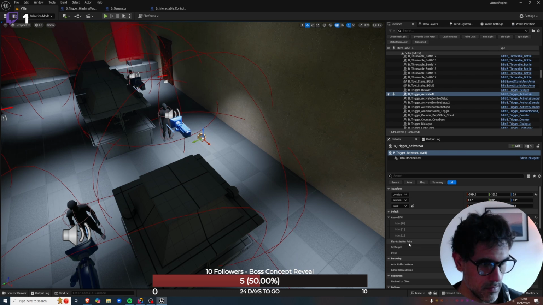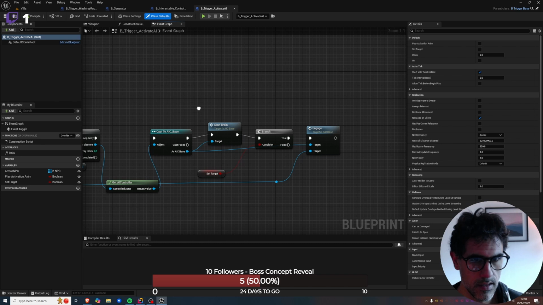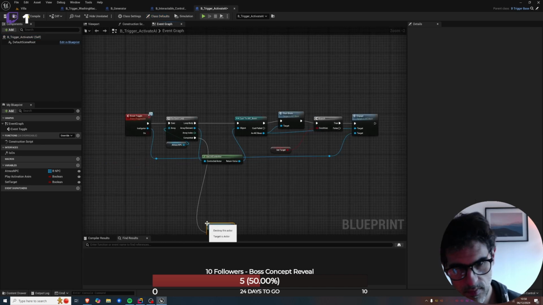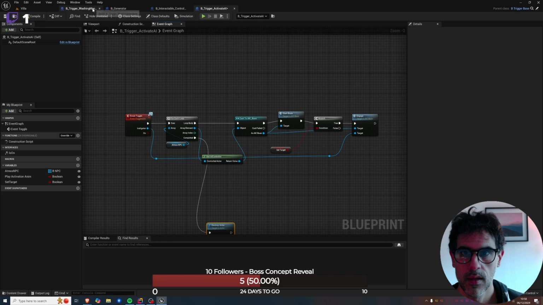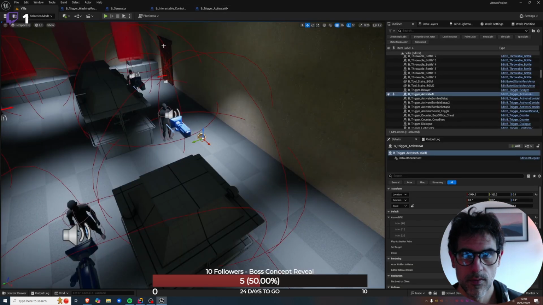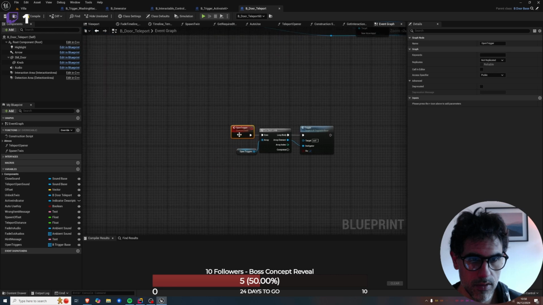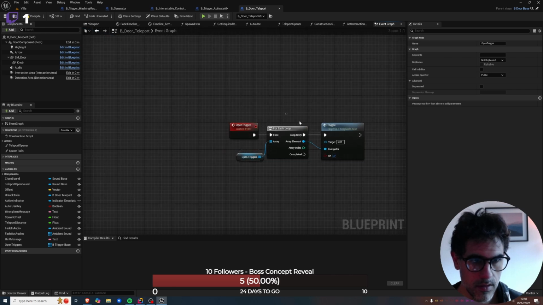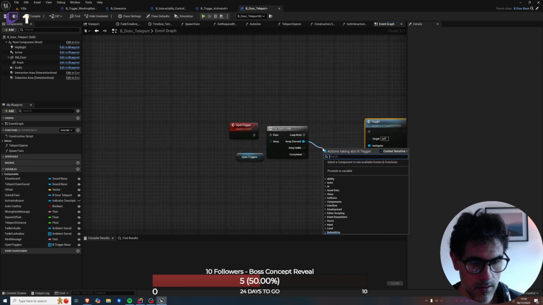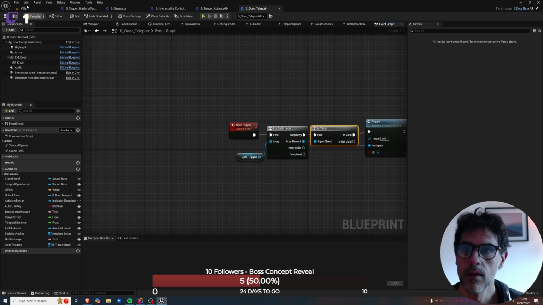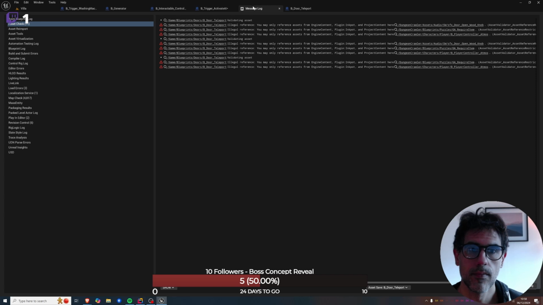And this will be... Does it delete automatically when it's done? Nope. Destroy actor. And also, to avoid errors in the open triggers, we do the toggle only if it's valid. Cool.